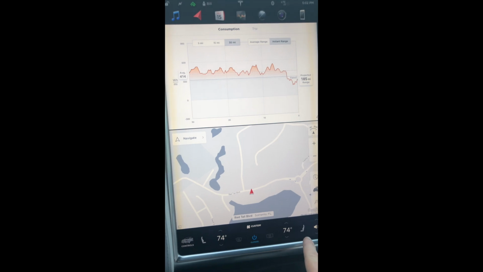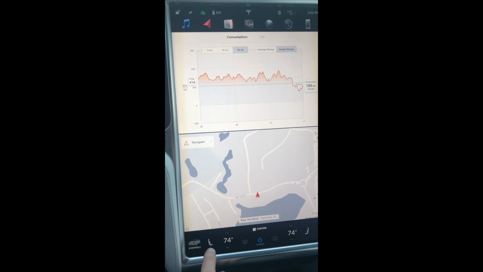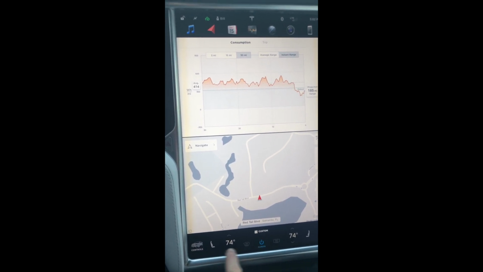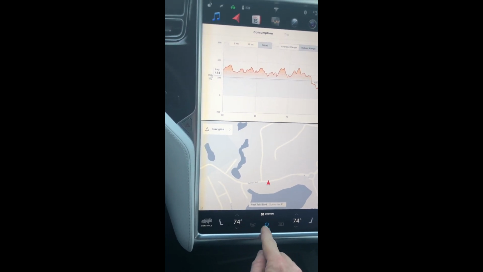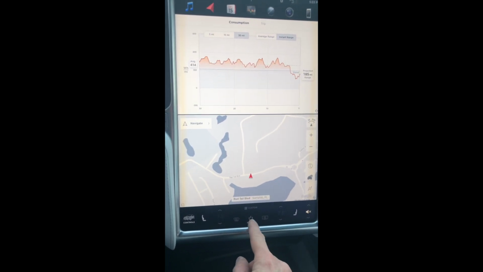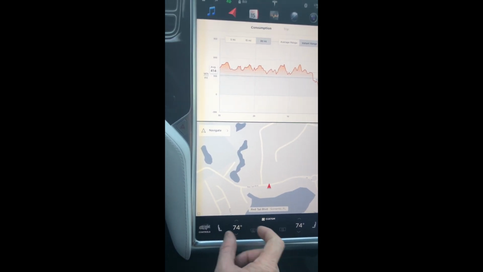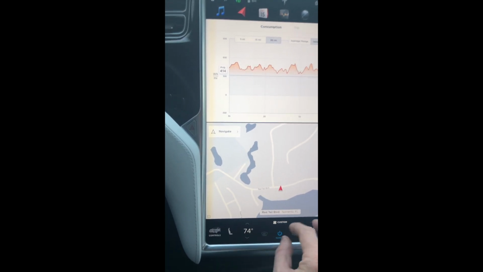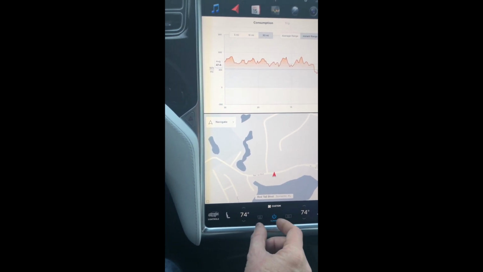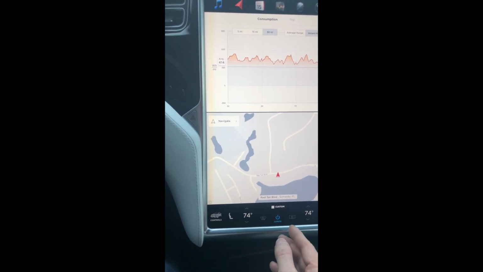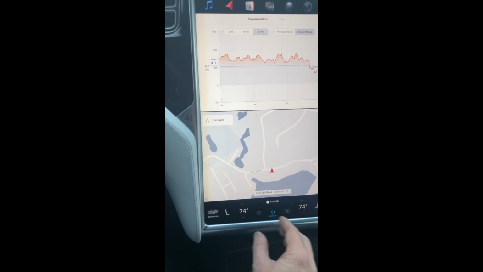So another thing that they've done is changed here. You always get the two controls, and you could easily turn on and off the climate just by pushing this, and you always have access to these. In order to put the app launcher over here, they had to rearrange some things over here, which made it most convenient for them to bring these into a single icon. I can sort of see that because most people do just run with them synchronized anyway.